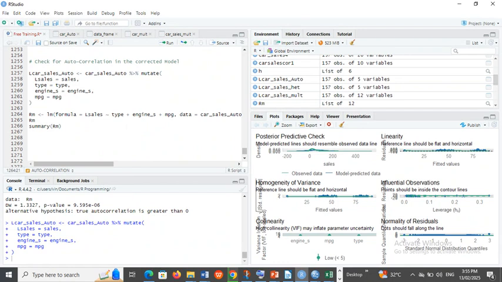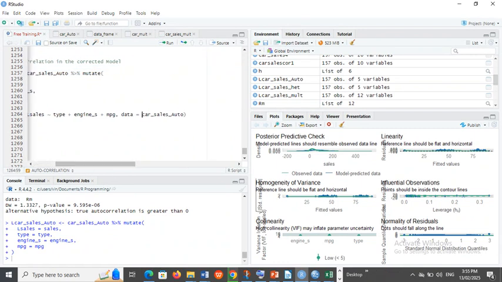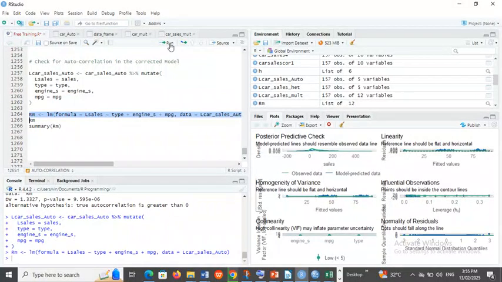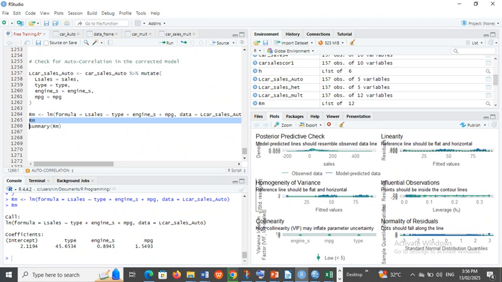And now the name of my data has changed, so I call that. If everything is done properly, we run this particular line of code and it gives us a nice result. It gives us an output.